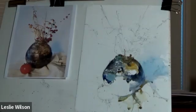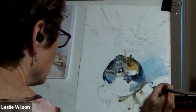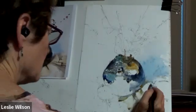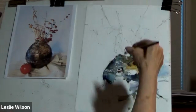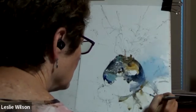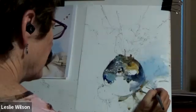So I can't emphasize more the use of your thought process. Your thought process drives my choices about what I'm doing next. And I guess maybe that's pretty common, but to me, it's daunting. If you have a whole thing that you're trying to paint and you're thinking about the whole thing at one time, I have a hard time concentrating on that. Go out of the paper. Make some escapes out of the paper.